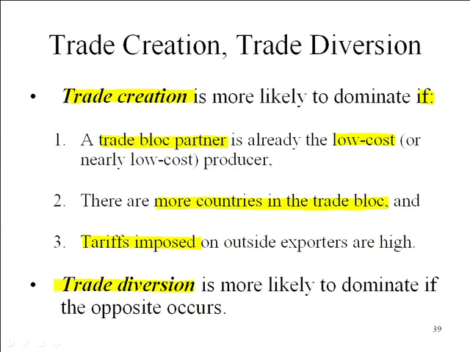Okay, so what we're going to do next week, well, we only have one class next week, right? So what we're going to do on Tuesday and then the following Tuesday, we're still going to talk about the WTO, but we're going to talk about some of the controversies that have come up in multilateral trade negotiations. Things like labor standards. Is the WTO really a world government? We'll talk about environmental standards and international trade. So that's kind of where we'll be going over the next couple of lectures.